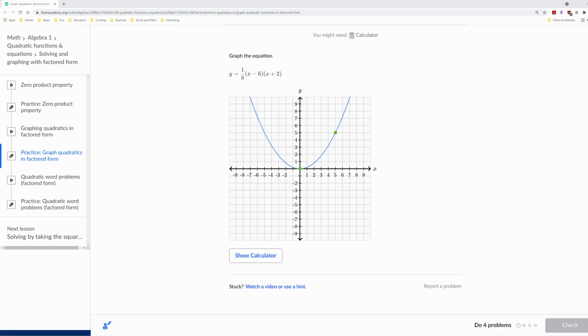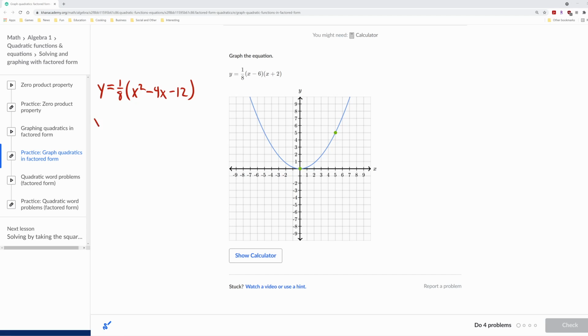to stop. So if I wanted to convert this to vertex form, now see my video on converting to vertex form if you haven't done that yet. But what we'd have to do first is multiply everything out to get standard form. So I need to multiply x times x is x squared, and then let's see, I have negative 6x and a positive 2x, so that's minus 4x, and then negative 6 times 2 is negative 12.